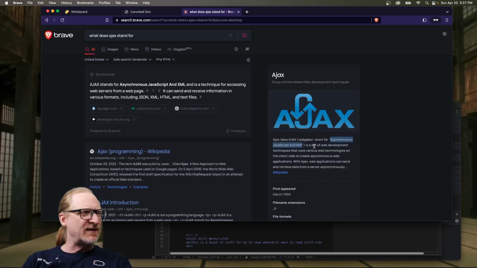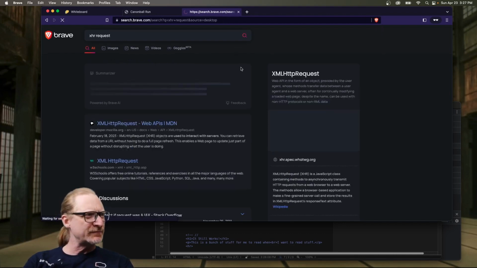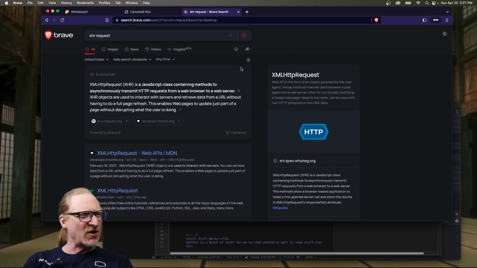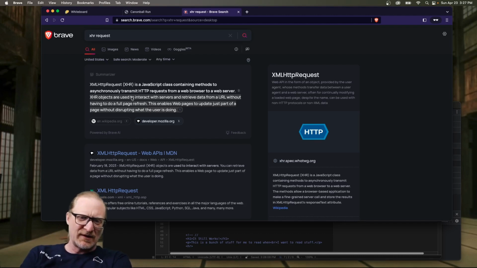Anyway, what it does is something that's built into JavaScript, which is an XHR request. And XHR is XML HTTP request. That's a lot of things that we've heard before already so far. But basically, it allows JavaScript to reach back to the server and get some information without reloading the page.